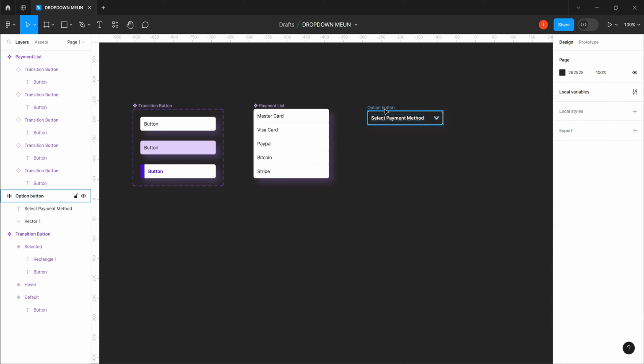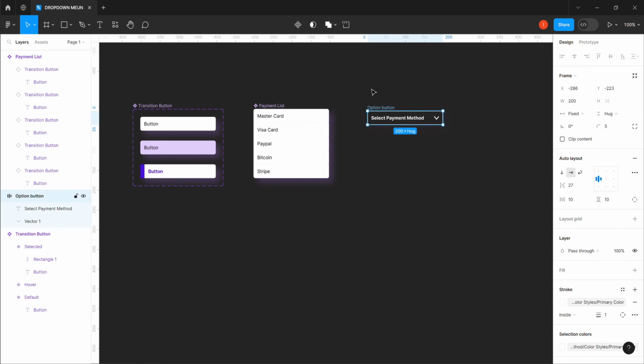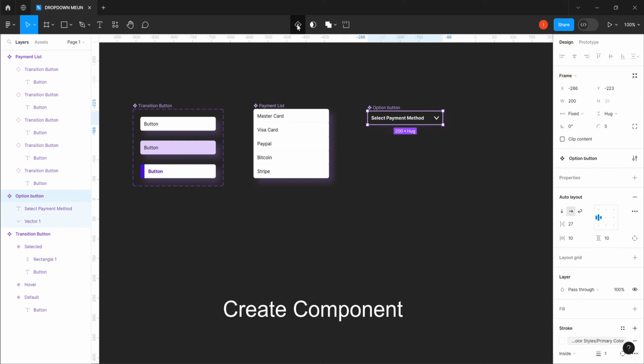Then we change this to, let's create components out of this. We come to our diamond icon here, we create components. Alright, so automatically we've created components, as you can see the purple color. Alright, and then the next thing we're going to do is to create a variant of this.